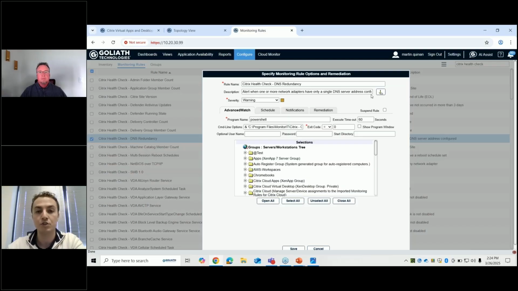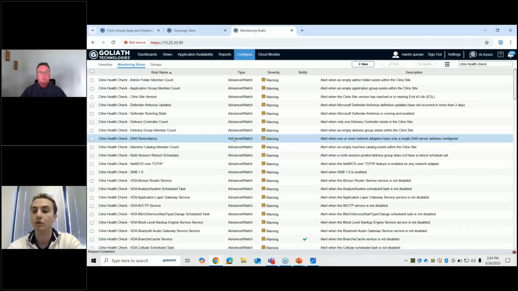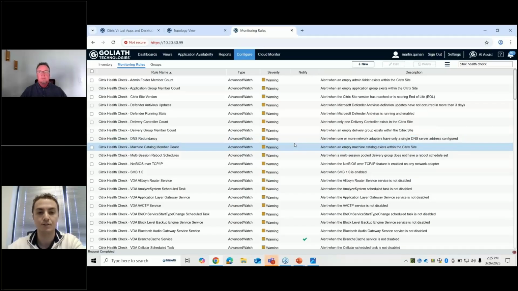However, when they made them production servers and passed them between the production teams, server build teams, and everyone else involved, that particular detail of the DNS redundancy on the network adapter, multiple menus in, was out of place, never adjusted, and we were seeing a not optimal setup for DNS redundancy. This is another one we were able to flag and get pointed out and corrected for optimal configuration within the delivery infrastructure in that case. So just another example of how we'll see the health check module checking some of those maybe niche configurations and such.